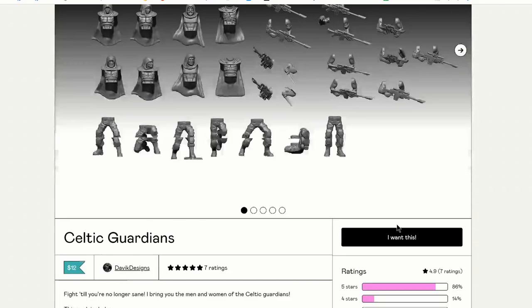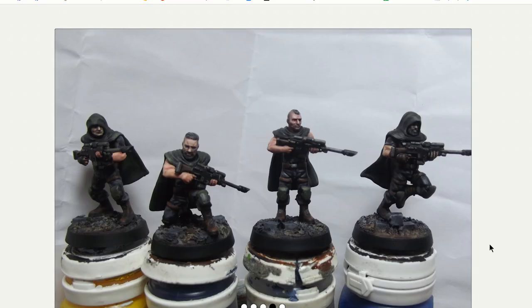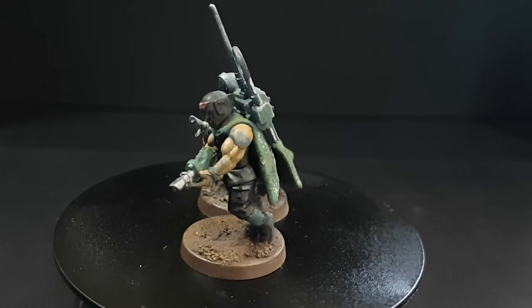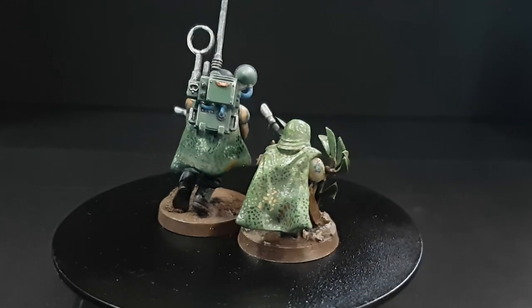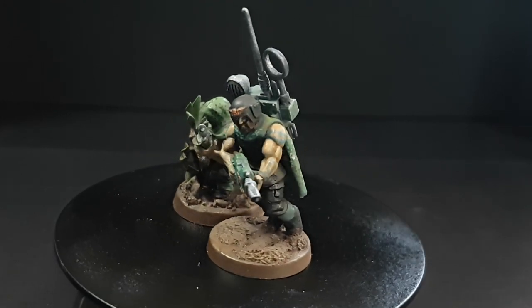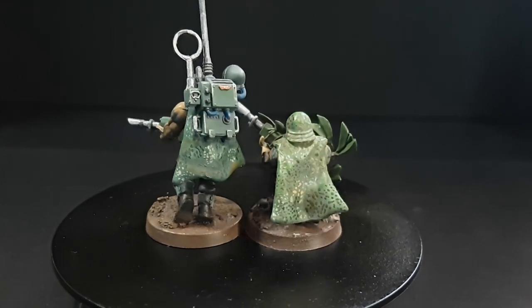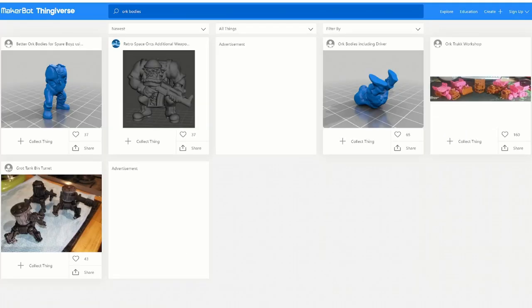One example for creating new bodies that I have shown quite a few times is the Devicta Zein's torso with cloak intended for Celtic Guardians, and I've been using these for my Gaunt's Ghosts army. I'm sticking with the 70% rule, as it is 40k and limited IP — that means 70% of the model, most of the model, has to be original. In this case, only the torso gets replaced to add the cloak, and whilst that means I get some nice cloaks for my model, each one is made from one original model, so none of the spare parts get used. So let's look further afield.